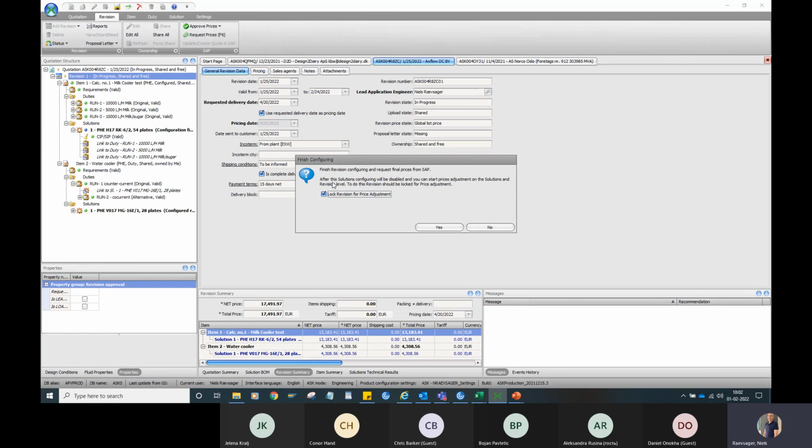Then it says, finish configuration and request final price from SAP. So this needs to be done in order to be sure that you have the latest pricing for these heat exchangers. And there should always be a mark here, log revision for price adjustment, meaning that we can deduct our discount afterwards. So I say yes.